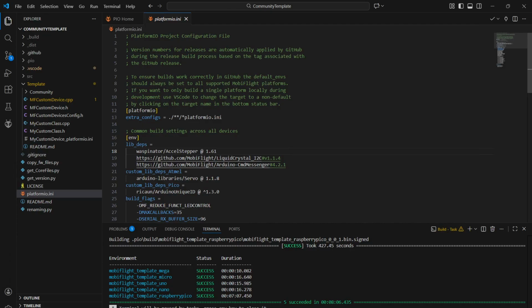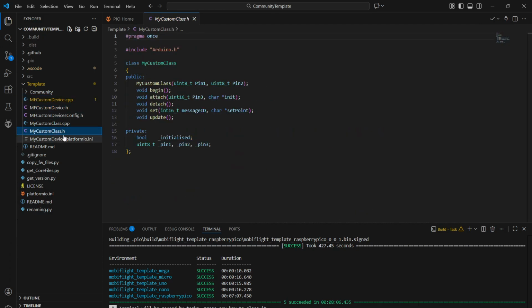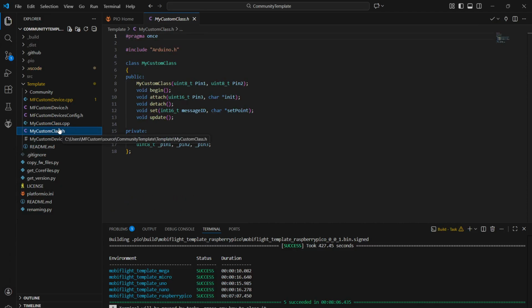So I think we're at about 20 minutes here. I think that's a great place to stop for the day. The next thing that we will do is start looking at this. If you're interested in looking right away, what you want to do is examine these files, this MobiFlight custom device, customdevice.h, and especially my custom class and my custom class.h, which is where our code is going to be going. In the next tutorial, we will be setting up our custom code. We'll be getting going, and we'll talk about some of the hardware and design considerations for building your first MobiFlight custom control.